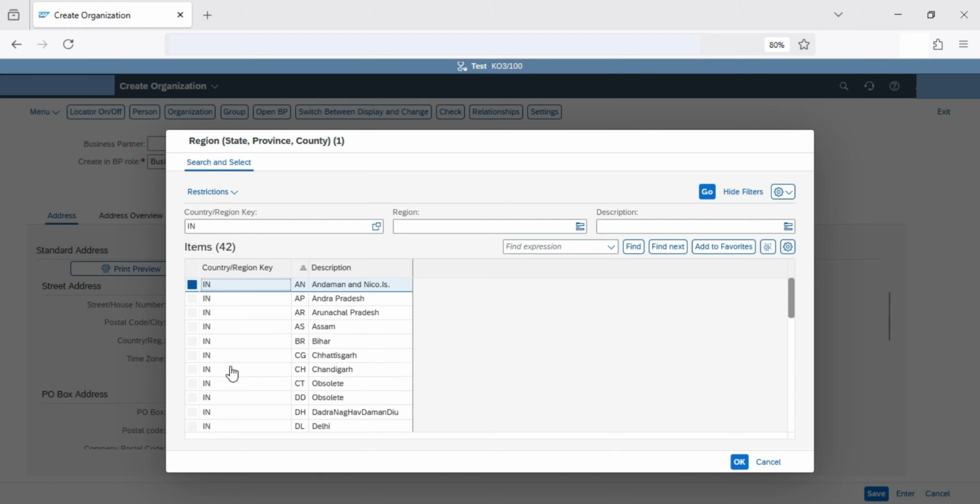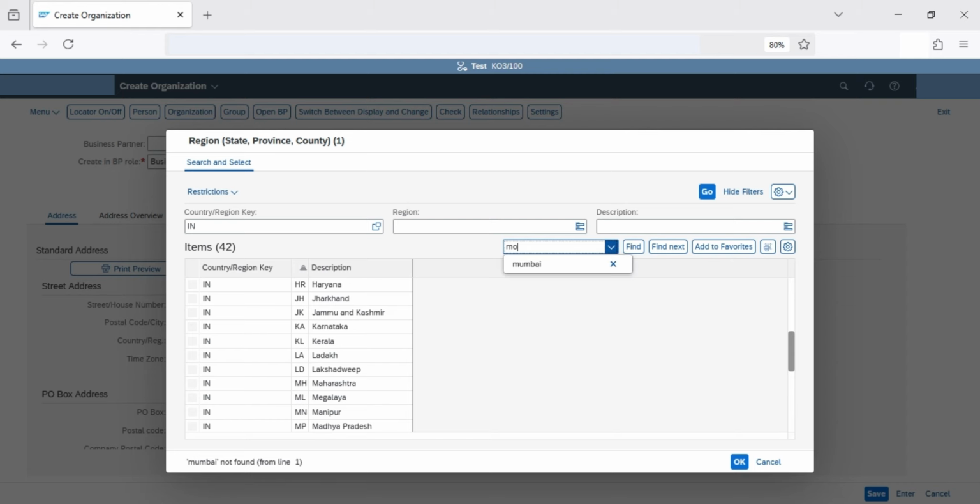For example, I select India, so all the Indian regions are showing here, you can see. So I will find Mumbai.